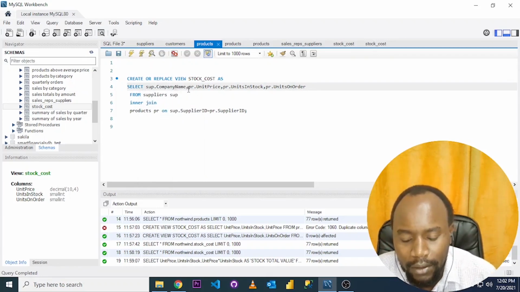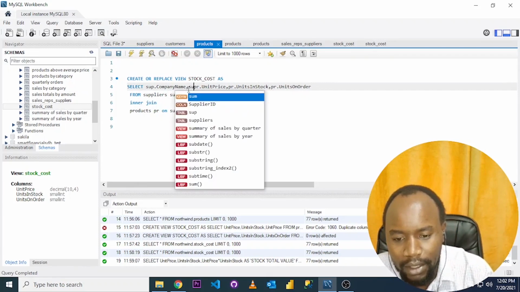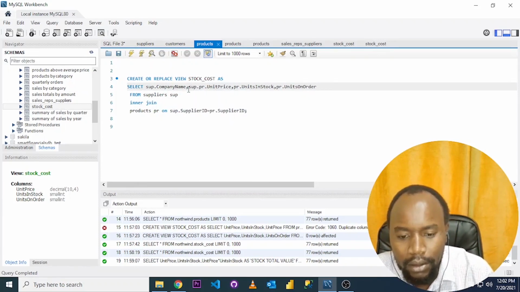You can even go ahead and pick something else, like contact name.